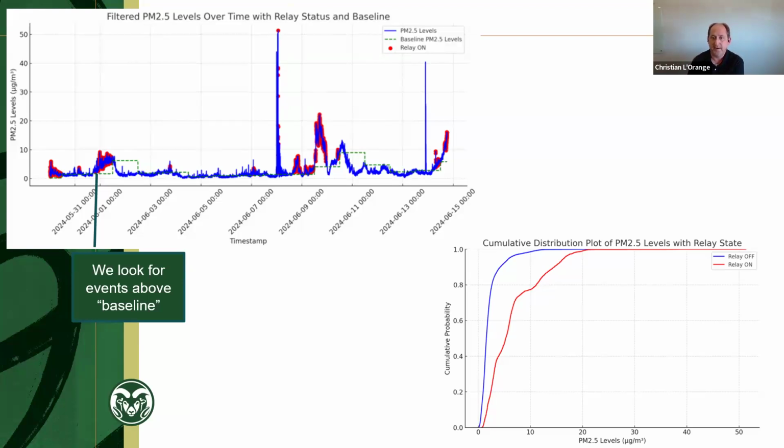Allison, I saw your message in the chat. What we mean by baseline here is what we're considering typical for that day. The way the algorithm is set up right now, it does intervention when we see an event different than normal. So in an area where air pollution is always high, as it's set up right now, the control system would not always be running.